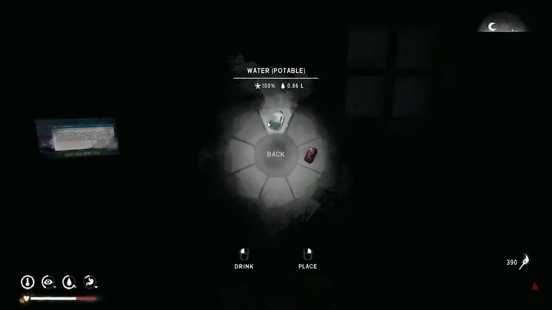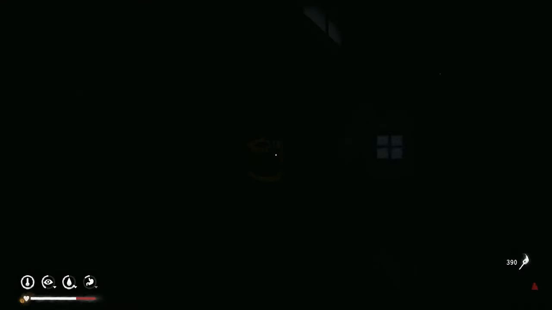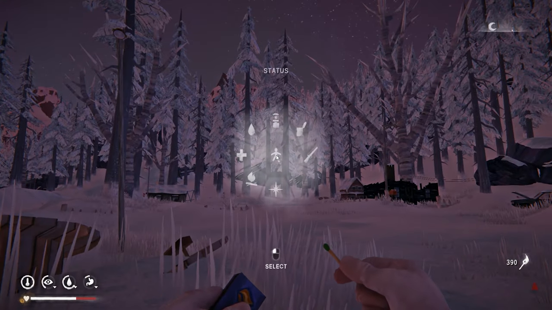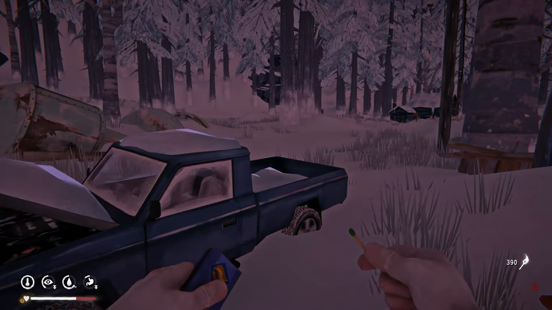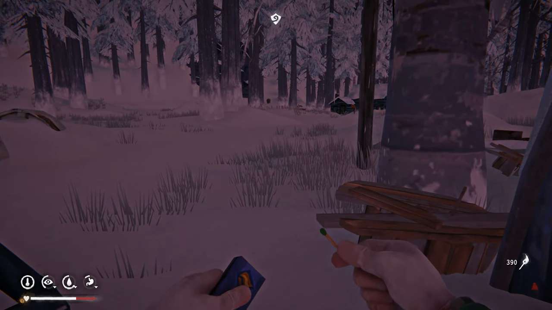Okay, let me... Oh, it's an Aurora. Is this a new buffer? This is like the weirdest Aurora ever. There's like no flickering or anything. Oh man, that's a nice... Oh look, there's the big boy. There he is. I want to kill him, but I also don't.